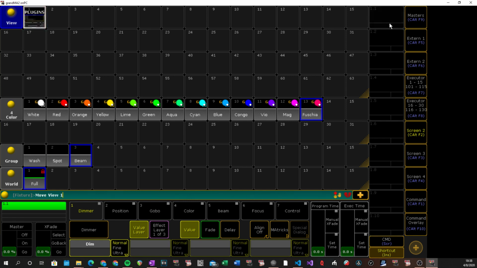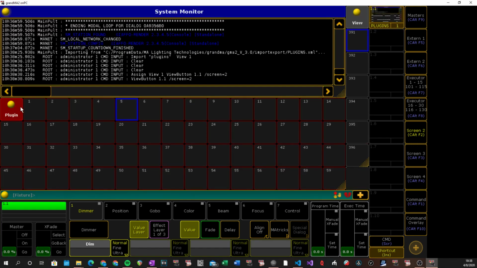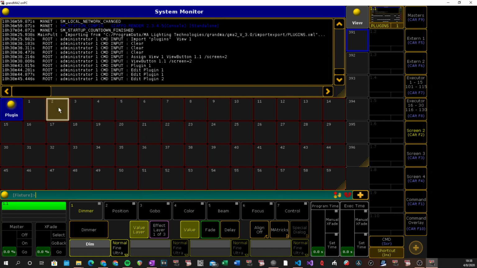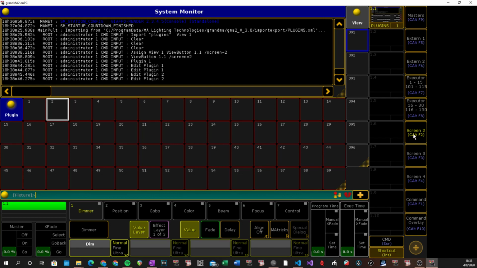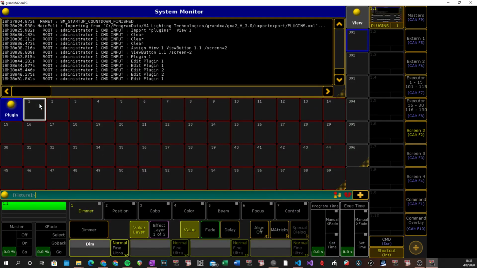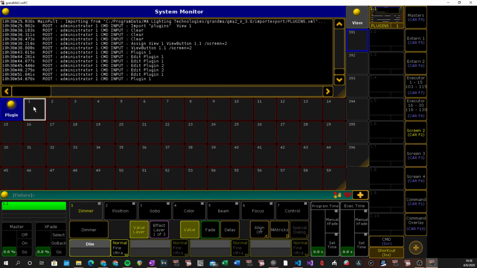We'll move this over here. That'd be great if that's how you assigned a view. And ta-da! You can actually make the plugin pool exist. Also, plugin 1 does not exist in here. Also, trying to edit a plugin doesn't seem to do anything. But I do remember you can import one into these and they will run.